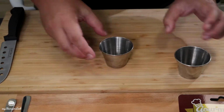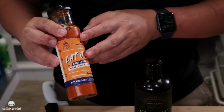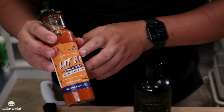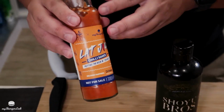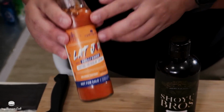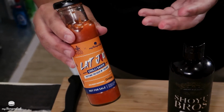First, we're going to make the soy chili glaze. Now, we're going to have Shoyu Bros soy sauce. Now, we have this special chili sauce that is made for Tiger Beer. Don't worry, there's no beer in there. It is actually chicken rice chili mixed with hot sauce. And this is a sauce that's designed to pair very well with Western food like pizza, like burgers, and even local street food like your char kway teow or your chicken rice.